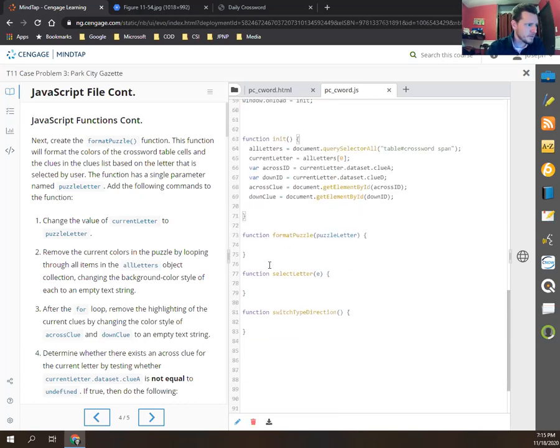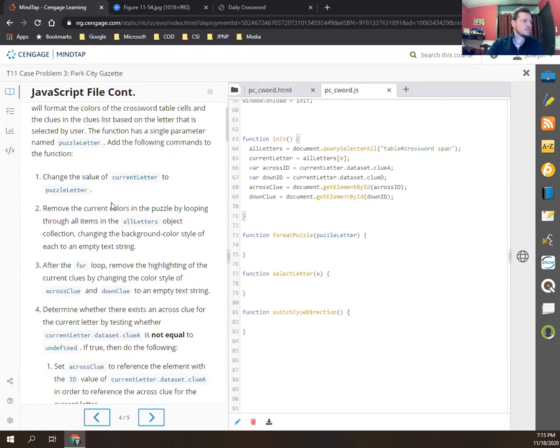Well, it's right here, format puzzle. This function will format the colors of the crossword table puzzle and the clues in the clues list based on the letter that is selected by the user. The function has a single parameter named puzzle letter. It's already there. And add the following commands to the function. Change the value of current letter to puzzle letter.